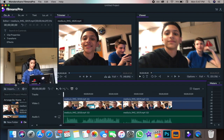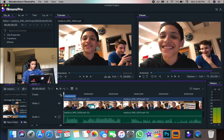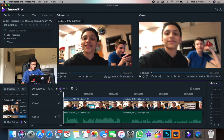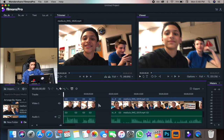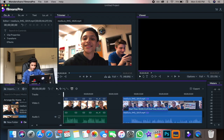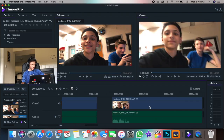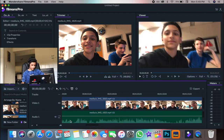I really like this editing software. Let me show you the basic things. This is the blade tool — you can use this to make cuts in your videos. Click on a clip to cut it, then you can remove a section. Then go back to the selection tool — the shortcut is V. Life of an editor is basically shortcuts. Bring the clips together so there's no gap in the middle.